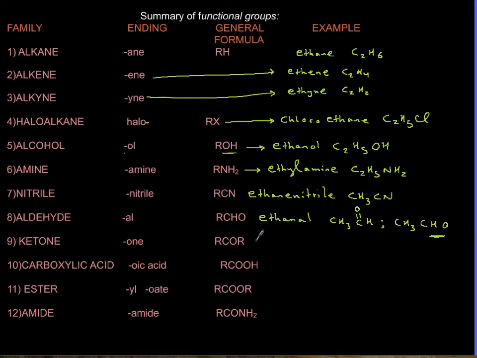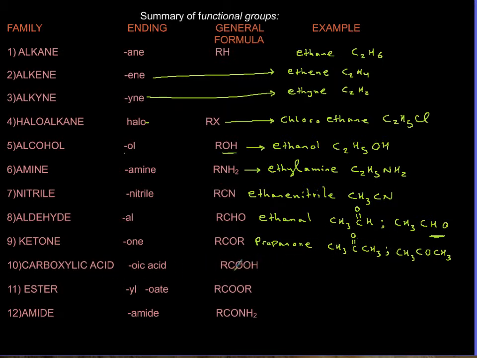Ketones, for example, you could have propanone, that's the first member. So I need a CH3, a carbonyl group sandwiched between another CH3. As a condensed formula, it could be written as CH3COCH3, and you need to respect the Lewis dot structure, bring it back to life.